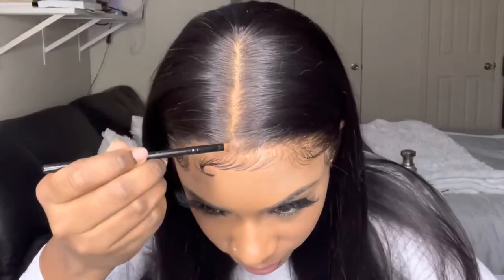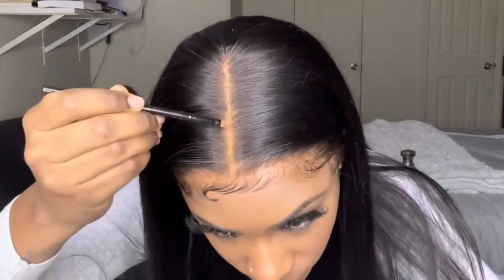The parting space will look a little bit better with some powder, so I'm going in with the Maybelline Fit Me powder in the shade 355, and this also helps hide my stocking cap underneath.